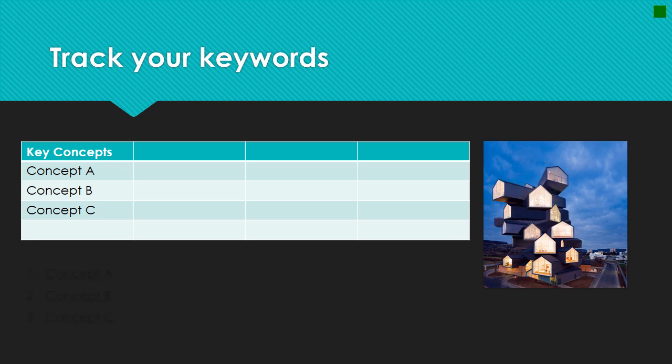Personally, I like to create and insert a table and treat it like a spreadsheet. I suggest making it at least 4 columns across with 5 rows. Each row will be for a unique key concept. You can also just make a numbered list of key concepts. You can pause the video now to create your research journal before I move on to talk about how to come up with keywords.